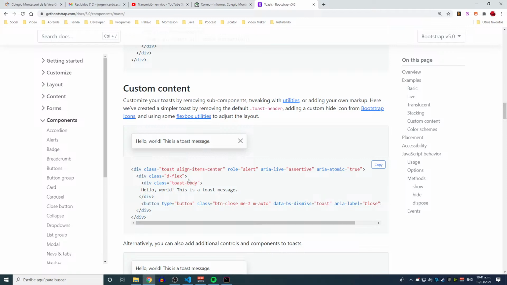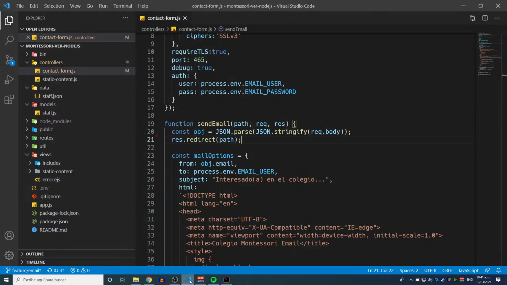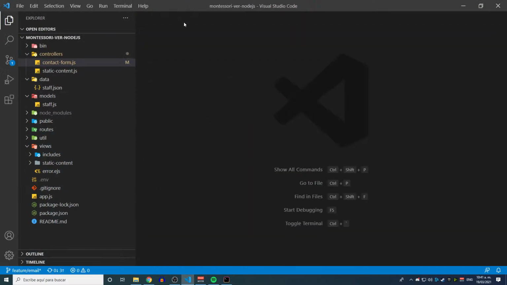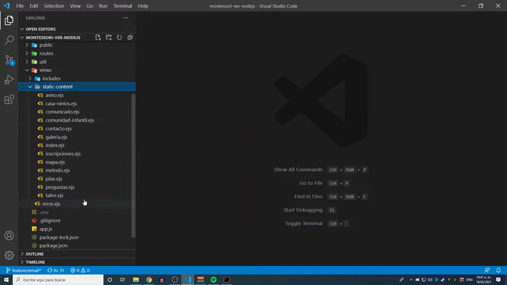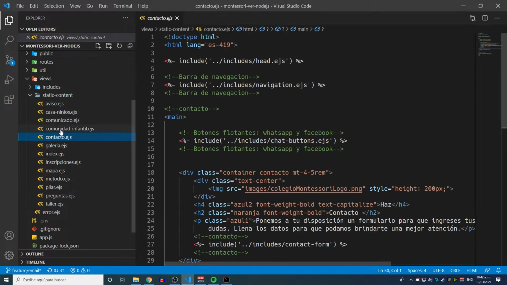And this is using Bootstrap classes to make the behavior using Bootstrap JavaScript. What that means is maybe I can, let's make a quick experiment, because this is my project, so I don't have to explain myself to anyone. So I'm just going to open this, let's say the contacto page maybe.